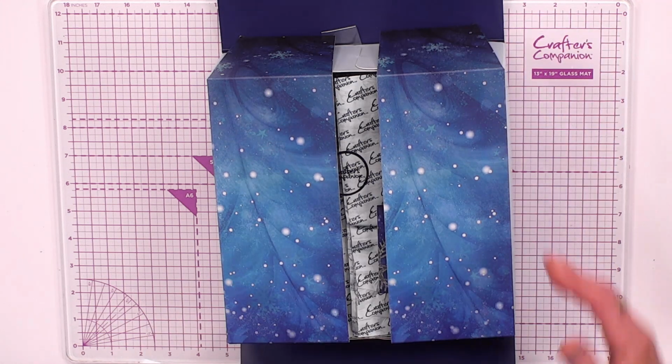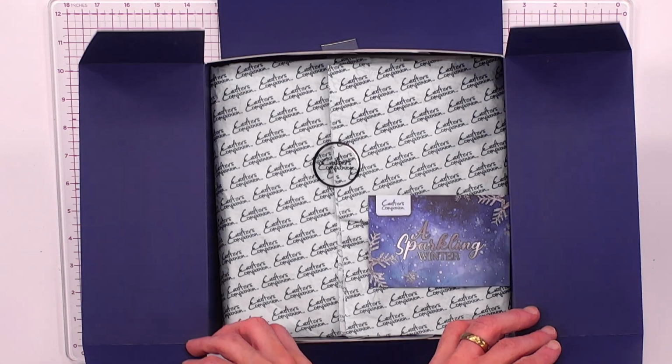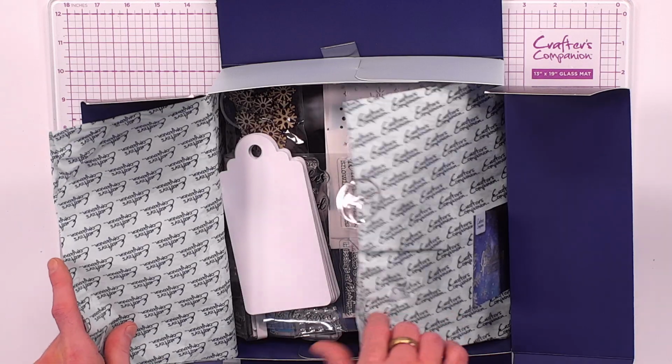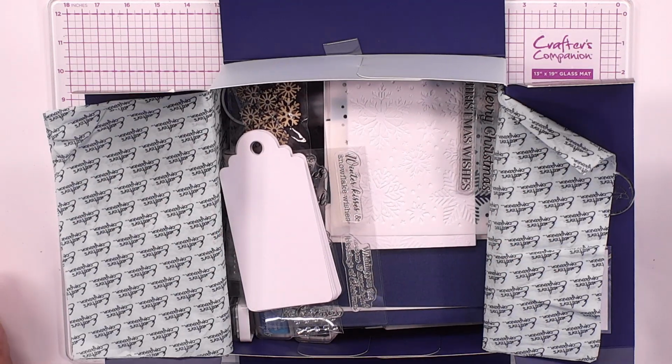So we're going to open it up. Look how that opens and unfolds, and look at the size of the box. It's jam-packed full. Now you have got your tissue paper, it's Crafter's Companion branded, and you've got a little welcome note there from Sarah. But look inside, this is everything that you're going to be getting.